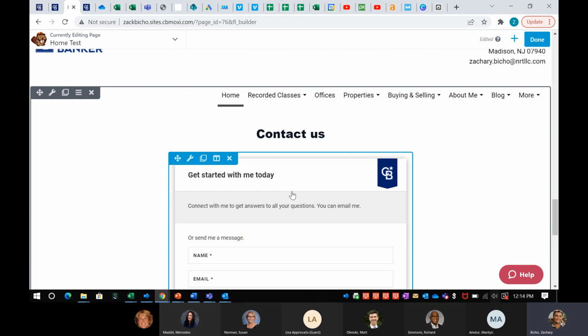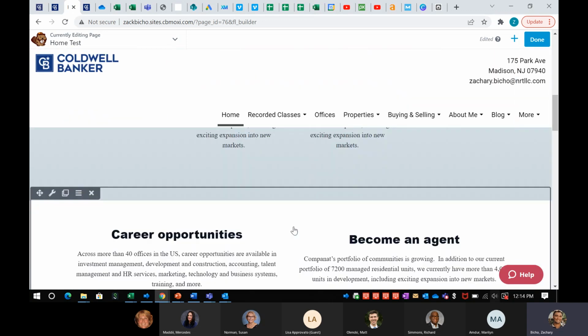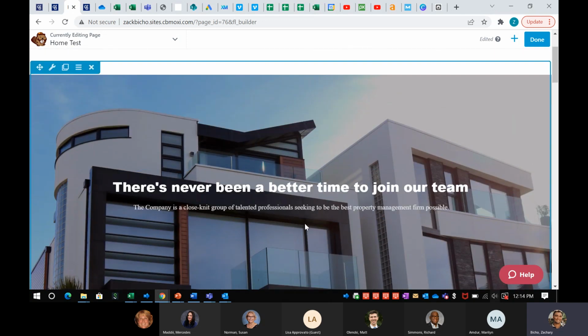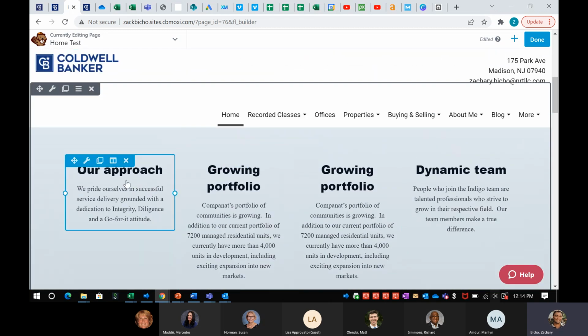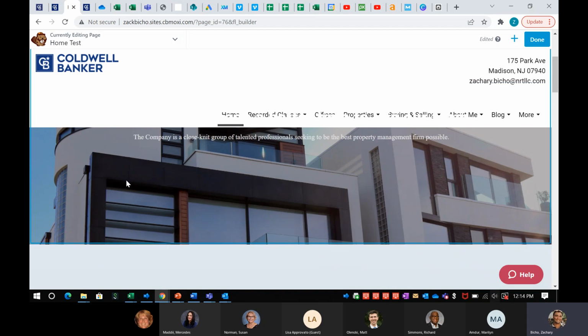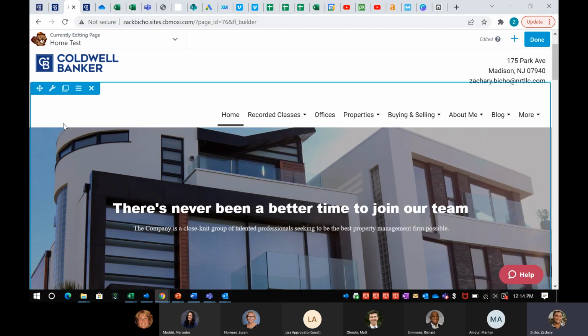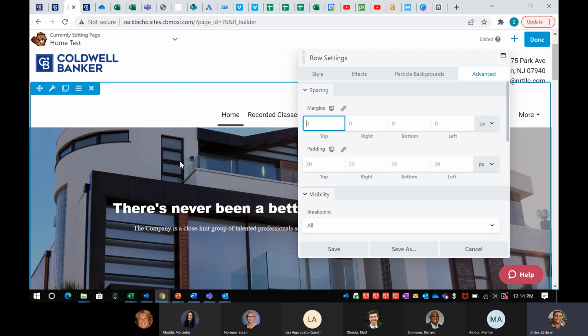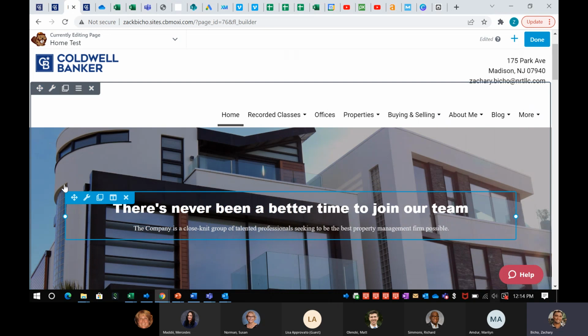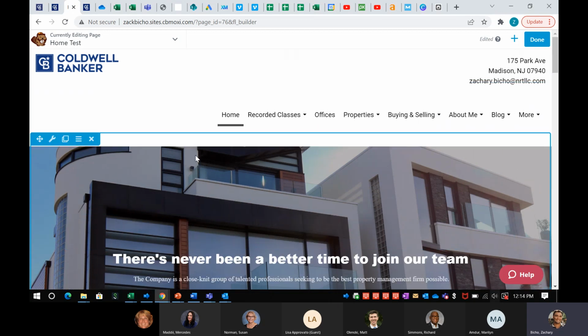Now we have something to work with, and then we can just kind of click and choose what we want to keep, what we don't want to keep. You'll see that each of these modules are already added. So here behind is our stock photo that we're using, of that house. If I wanted to change that, I kind of did that fast. Let me just show you again. I would go over to the section that I want to change. So right here, this is where that photo is.